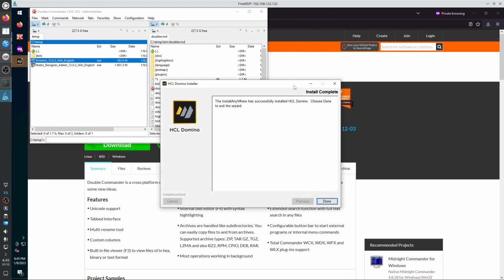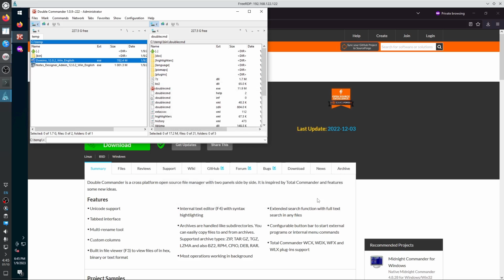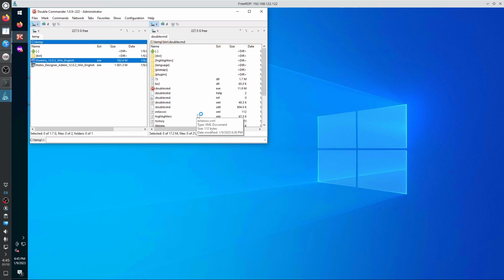Okay. So I guess this way the same or a similar installer kit can be available on the other operating systems where you can install HCL Domino servers, such as Linux, operating systems from IBM, and Windows. Okay, it says done. So the installer kit for the HCL Domino server doesn't really ask many questions and doesn't really do much. It just extracts files and puts them into the install directory.